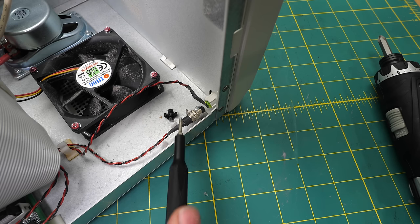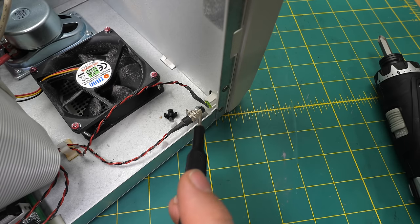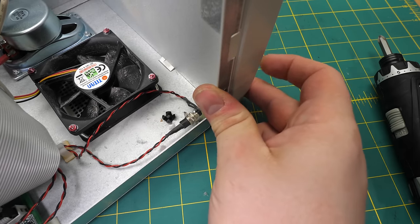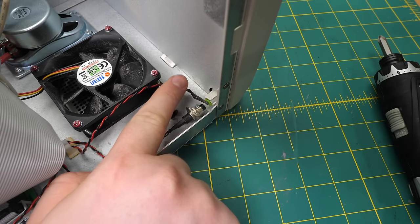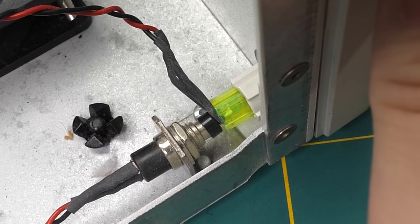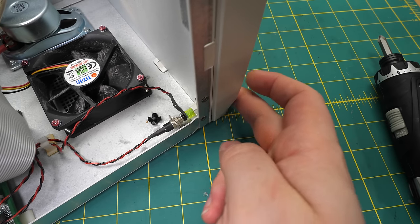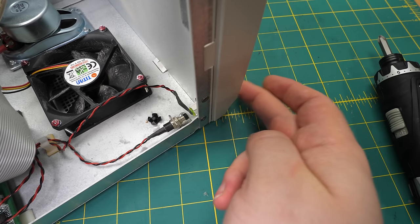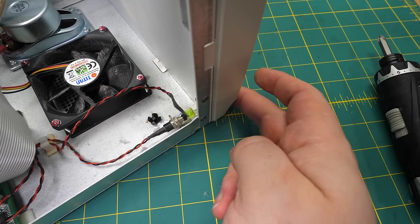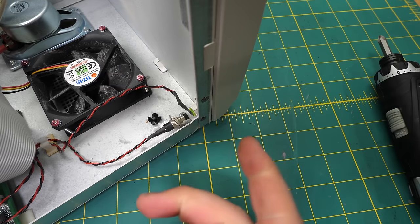Here, however, is something a bit more interesting. This is the power button and you can see they've just hooked up an ordinary Radio Shack push button to the motherboard header. But these are the wires for the power LED - they go up into the stock of the push button and they just get crushed every time you hit the button. Now it is not a matter of opinion - eventually those wires are going to fail from the repeated stress. There's absolutely no reason to have done it this way. There are buttons that have built-in lights. They obviously had this button custom made - why would they not have the wires exit somewhere else? It is one of the most embarrassing design decisions I've ever seen in anything.